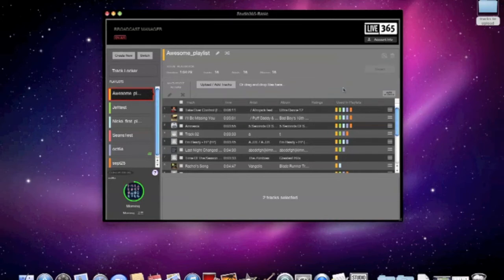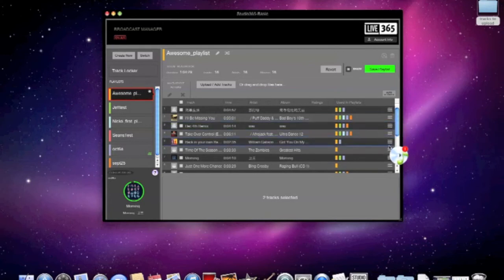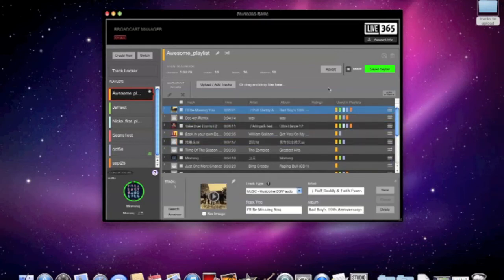Another quick thing to mention is the shuffle and auto reorder features. So if I want to shuffle my playlist, I can just turn shuffle on, or I can click auto reorder. And what that does is it'll literally change the order of all your tracks in real time right before your eyes. You can do it over and over. You can also drag the tracks to the position that you want it to be in. It's completely up to you, and it's really easy to use.